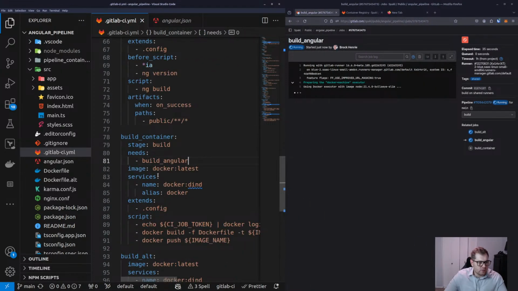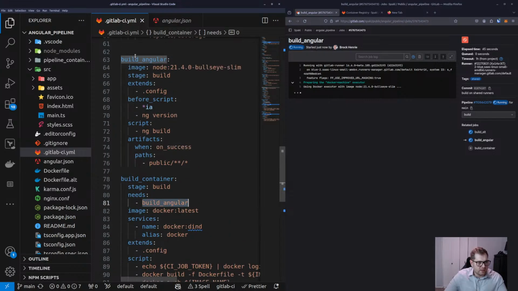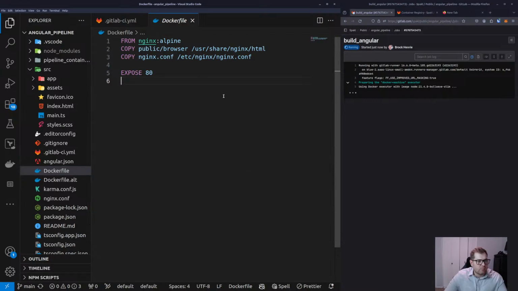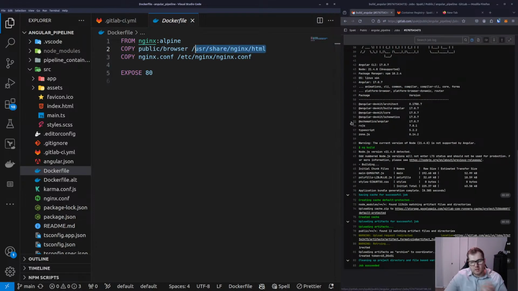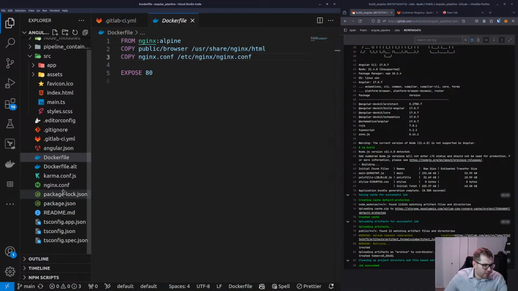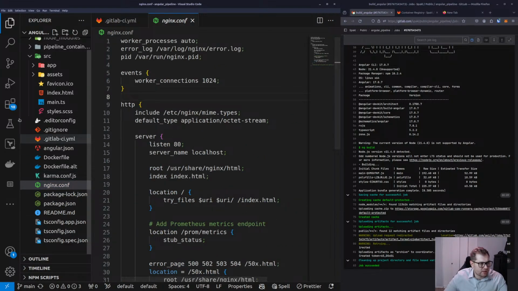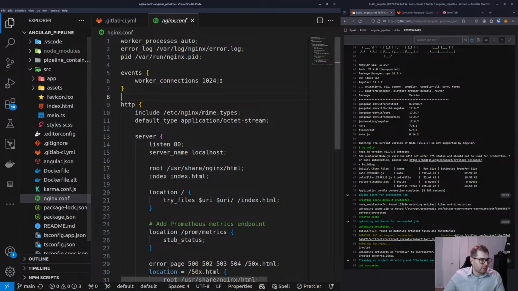And then what it's going to do is this one needs the build Angular stage, and it's going to use the normal Docker file. And what that does is make an nginx container and then copy our website out of that public folder into the nginx, basically what it serves in the web server. And then you also have this optional config, which I believe is just a super basic config that should work. I'm not really making changes about the nginx. I just have this here so you can mess with it if you want.